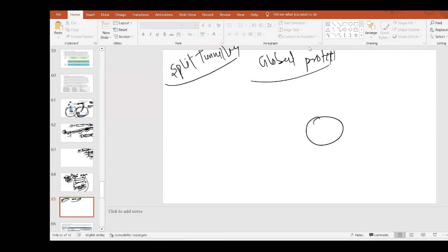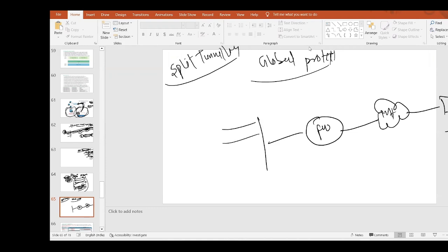Suppose this is my firewall, and this is the internet, and this is you, doing work from home, and this is your LAN server in the office. This is you, with public IP 1.1.1.1. You are not yet connected with your SSL VPN, but then you try to connect and you get connected with your office SSL VPN.